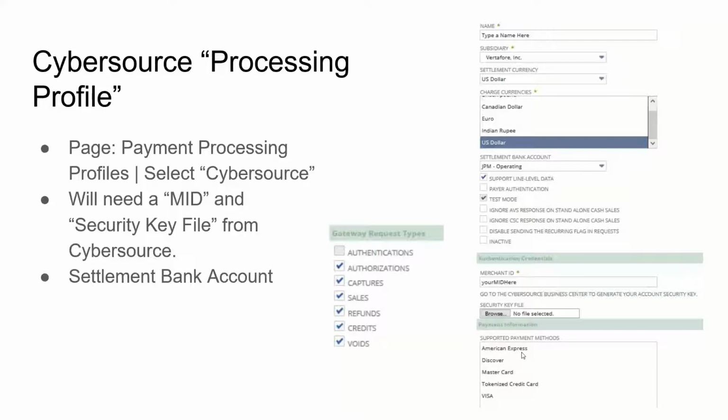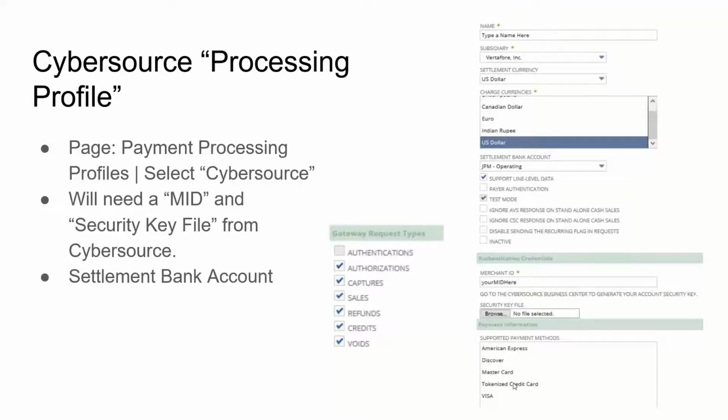And then, of course, you can choose supported payment methods, like, hey, I only want to use Amex. For those of y'all who do credit cards, Amex is usually its own special snowflake in the world of credit cards. So maybe you would use one processor for Amex and another for everybody else, or all together.